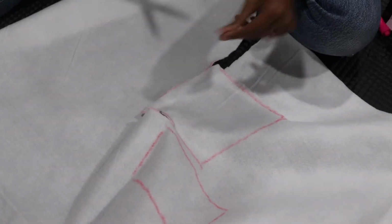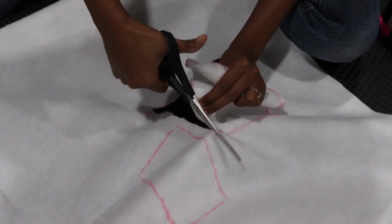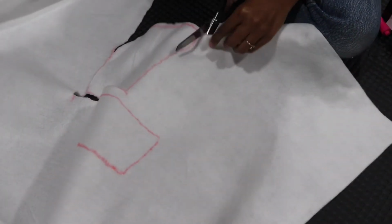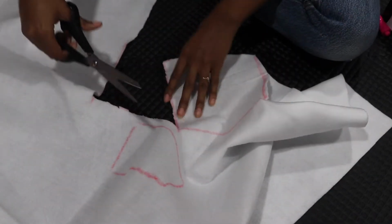Again, this is really just to add some extra cushion and padding to the Sephora bag, because it can be flimsy the heavier the bag gets. So I just want to make sure that it has cushion and it's sturdy.